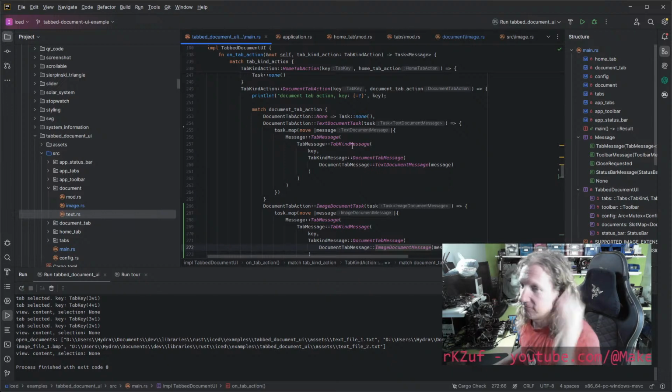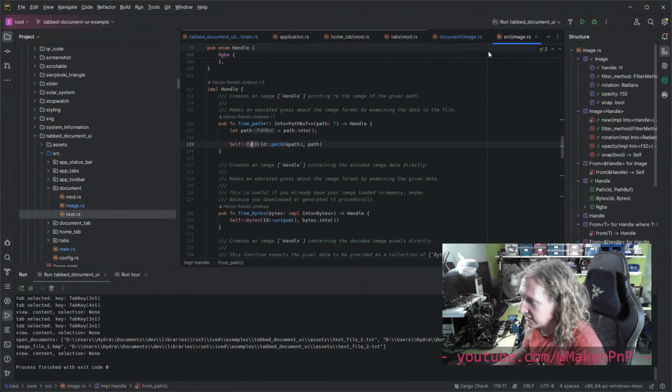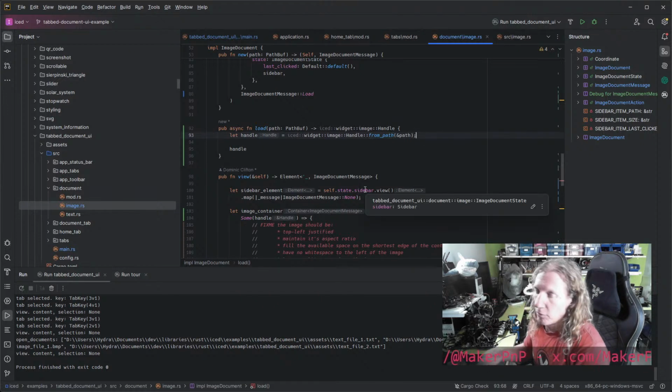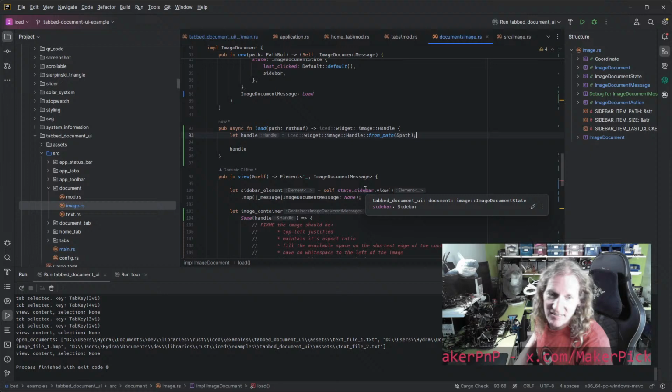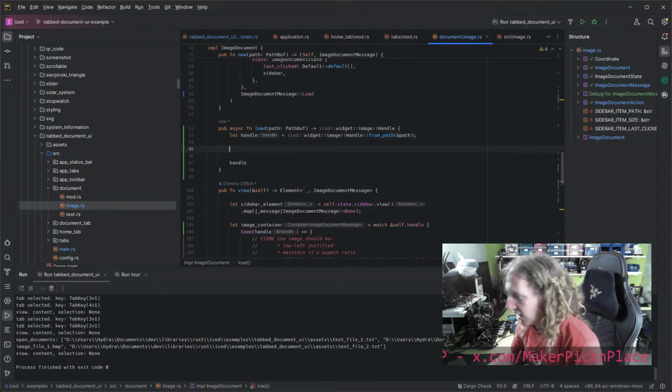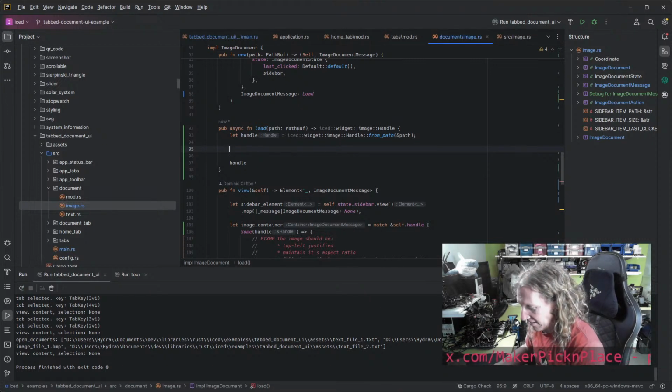Let's introduce a temporary delay into the load method on the image, just so that we can see it loading. So there's probably an async wait thing, right? I don't know the API for this.